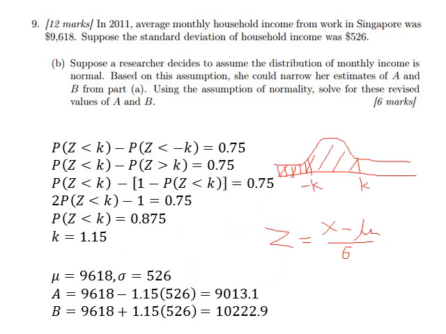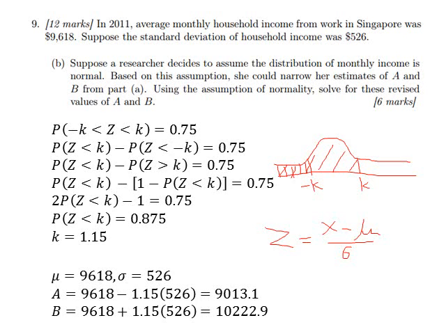Okay, so let's solve for the standard normal distribution first. We know that Z is bounded between minus K and K, and we know that this probability can be written as probability Z less than K minus probability Z less than minus K. So let me draw a simple PDF to illustrate here. Given a standard normal distribution, we want to find the probability that Z lies between minus K and K. This is simply the shaded area minus the area with the vertical lines. So the intersection is the probability Z less than minus K, and you can see the area is the same as the first one.